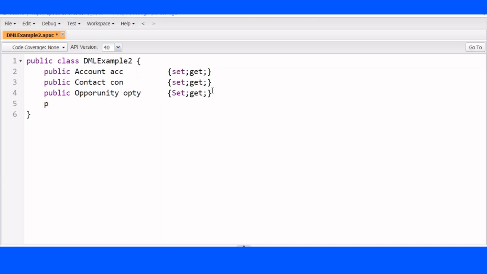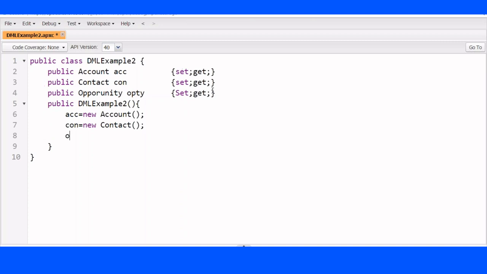I am going with public. So what I am doing? ACC equal to new account, then I am inserting the record, public void.